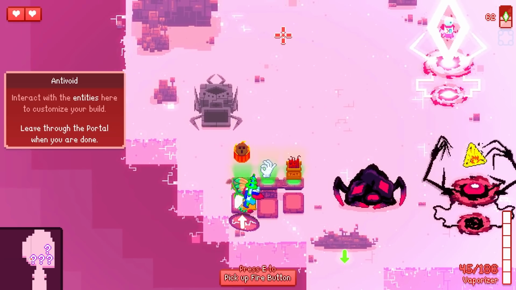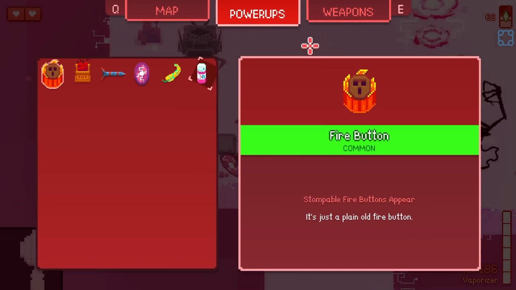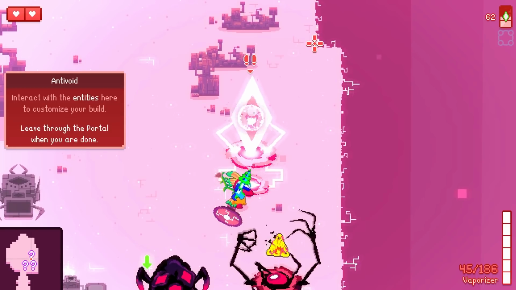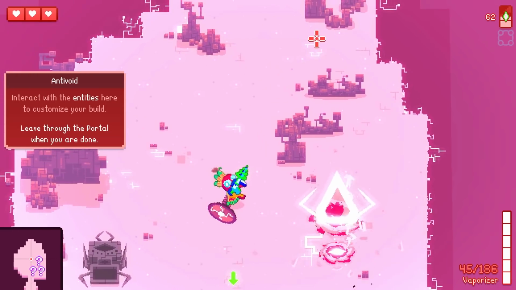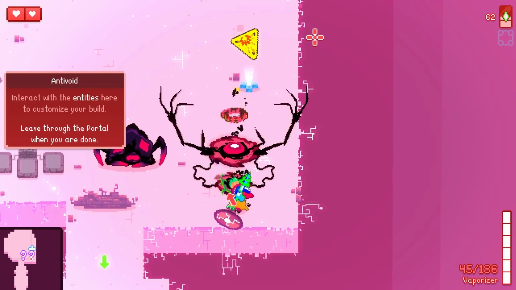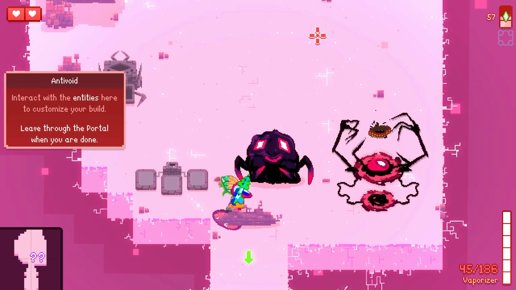Fire button, helping hand. Go fire button. Unstoppable fire buttons appear. Explode does not seem like it was good. But that's okay. What's this? Sacrifice power up for max health. Actually, yes. This is a neat system. I like this. Instead of the usual, you're stuck with the loot that you have. Max health for another power up. You know what? Sure. Last chunks. Cluster explosions. This is probably going to kill me.